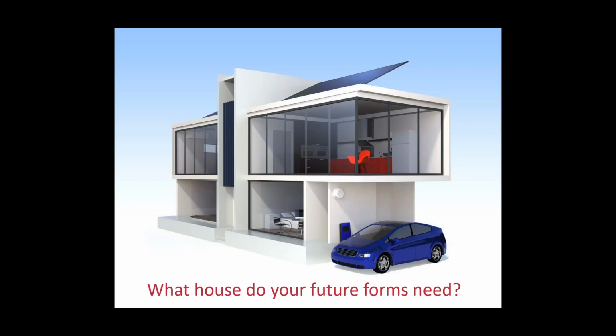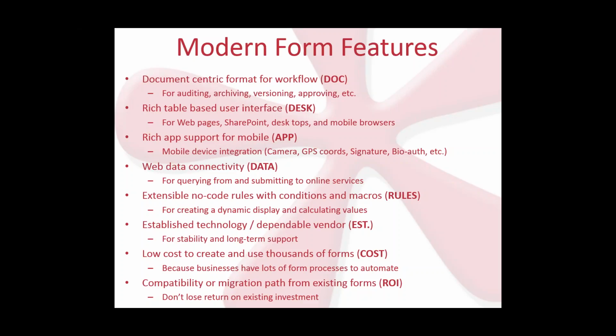And there aren't any good alternatives. So first off, before we talk about this, I want you to imagine for a second that you're living in a future house. You've got a modern design, solar panels, whatever, and I want you to think about what your forms need in terms of the future. So you're going to build a house for your forms. What kind of a house, in terms of technology, would you want for those forms? So I've listed up 8 features. I've been talking about this for a while now, and I'm going to compare some of the technology offerings in the next slide. But first, let me tell you what these columns in the next slide mean.